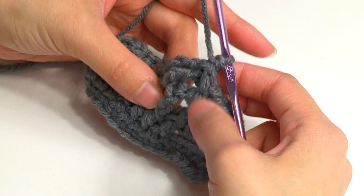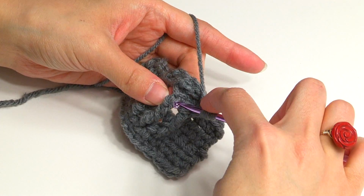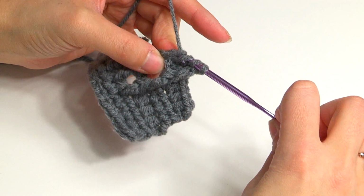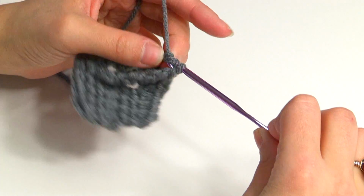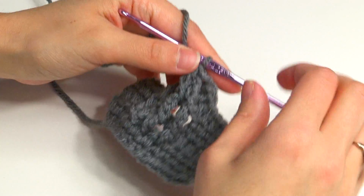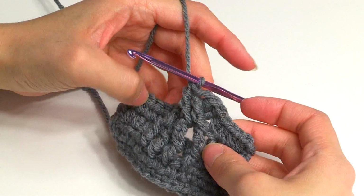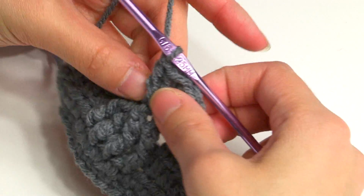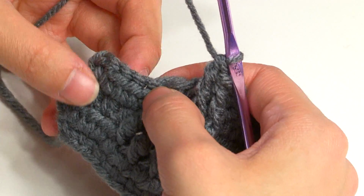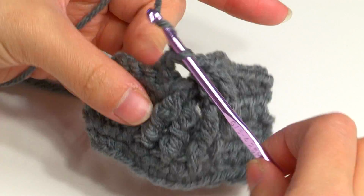And now we have this one left. So this is the second post from that grouping. So we have to do a front post treble crochet stitch around that one. Okay, so now you won't be able to see it right away, but it basically makes an X, which is really cool, like so. So now we just have to do half double crochet in the remaining stitches, which are over here, and that's 4. So 1 half double crochet in the last 4 stitches.